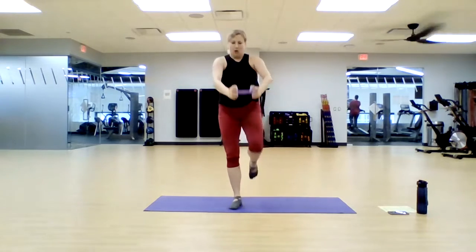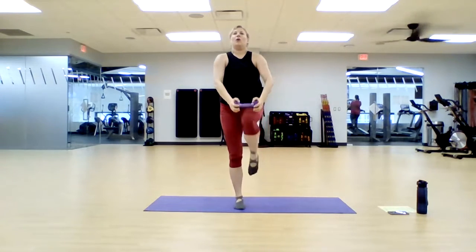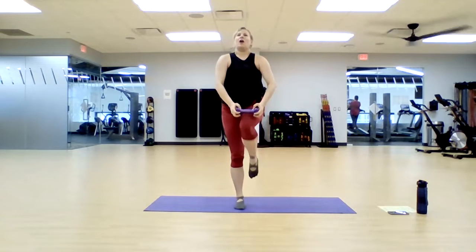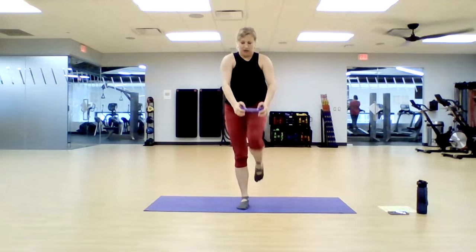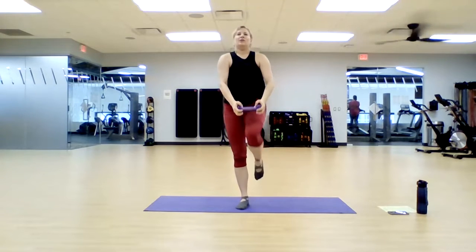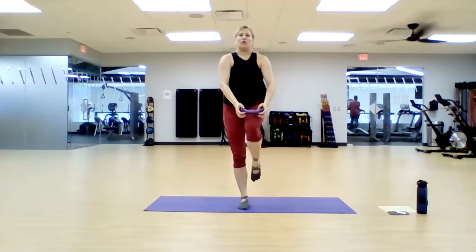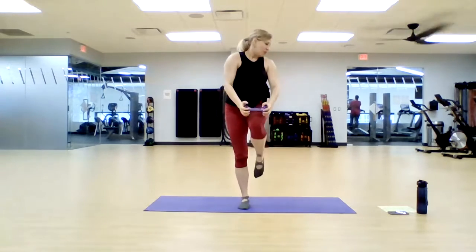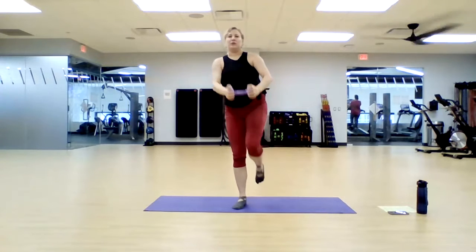15, 14, 13, 12, 11, 10, 9, 8, 7, 6, 5, 4, 3, 2, and 1. Good. Weight to chest.